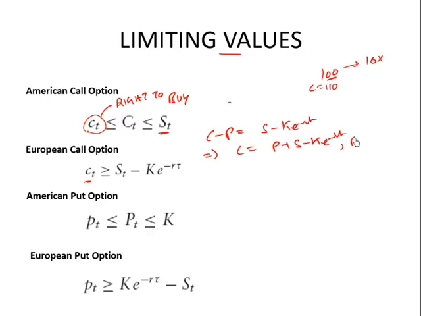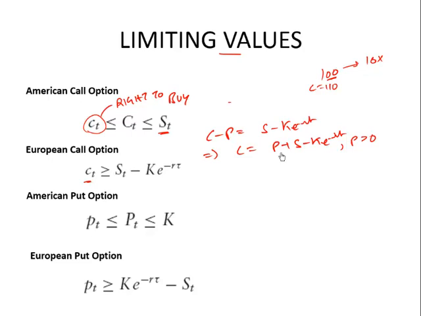If P has to be positive, that is, the price of any option will always be positive. Even if it is deep out of the money, it can be a very small positive number, but there will be some price of an option. You will never pay somebody for giving him the right also. You give somebody the right to buy or the right to sell, you will charge something. It can be a very small amount if the option is deep out of the money.